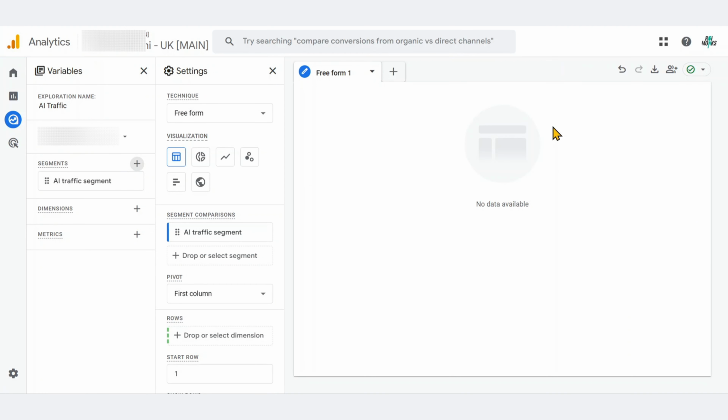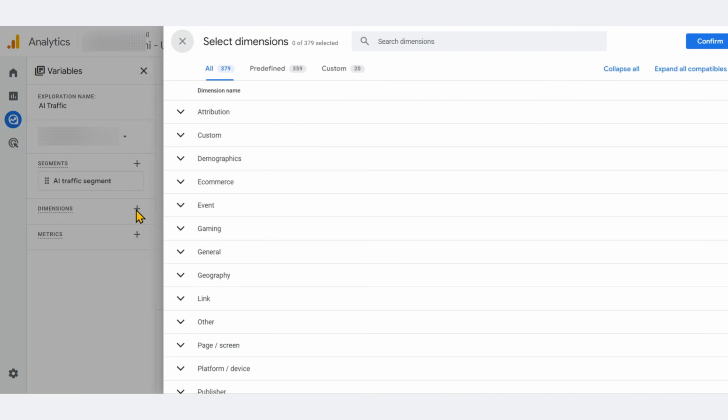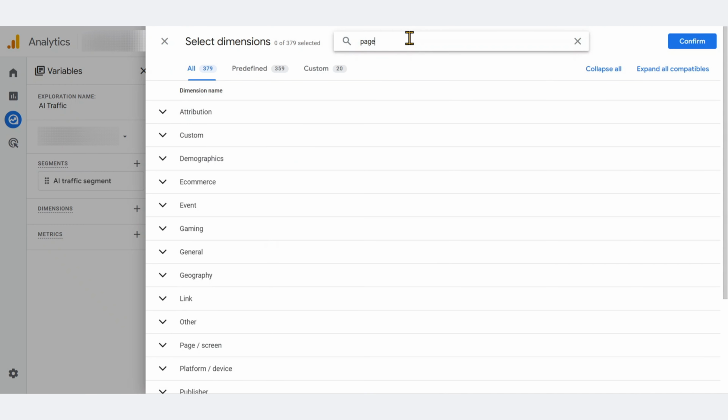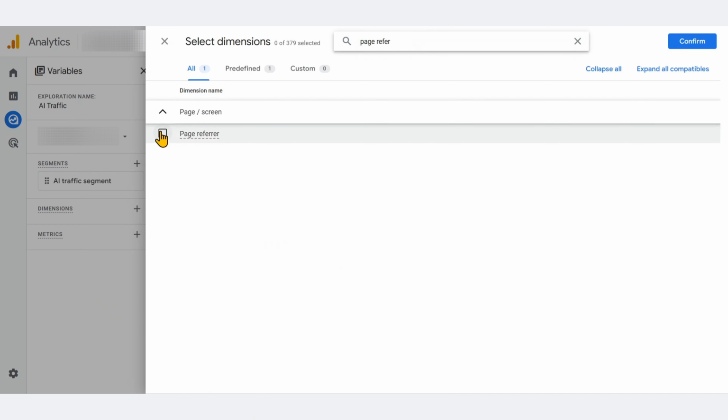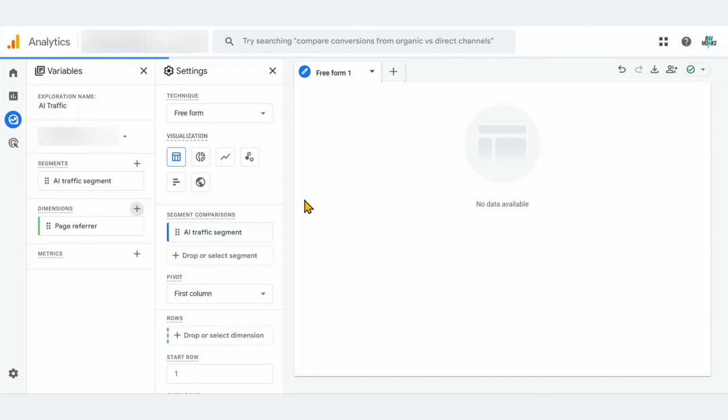Next, click Apply. Under Dimensions, add Page Referrer. Click Confirm. Under Metrics, add whatever metrics are relevant and useful for your specific project.